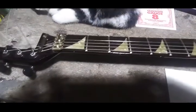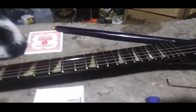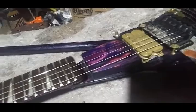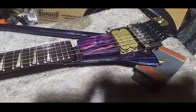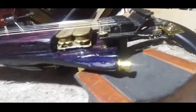Okay, I figured this is probably a good time to slap some mineral oil on the fretboard. So I did that, and I went ahead and got the number 3 string on. And yeah, number 2 string's next. Okay, got all 6 strings on. They are close to the correct tension, and the bridge is just about level, and the action is perhaps slightly high.